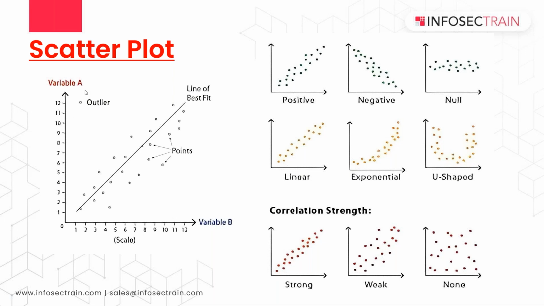So here this is my variable a, this is my variable b. Okay, and you will see that the data set looks like this. These dots are nothing but the data points. Now here you can see I mentioned the points over here, and you will always find that when you are dealing with a real life data set, outliers may be present in your data set.